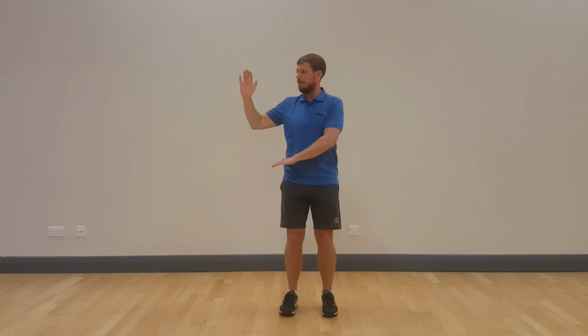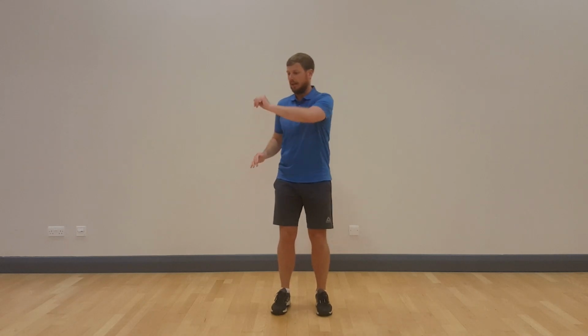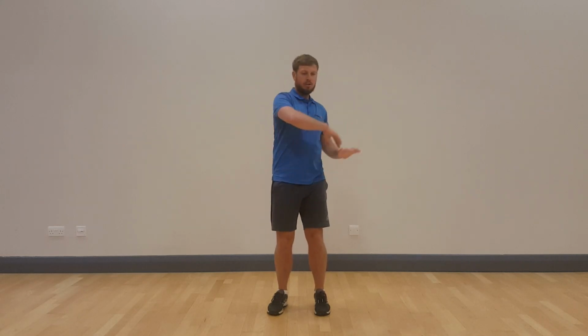And remember, the same pointers apply here as they did as we moved in the other direction. Whichever hand is on top, the palm will always be pointing forwards. Whichever hand is at the bottom, the palm will always be pointing down. Upper hand, palm forwards. Lower hand, palm down. Whichever hand is on the top will always help you understand and remember which direction you're travelling. Left hand on top, I must be moving to the left. Right hand on top, I must be moving to the right.